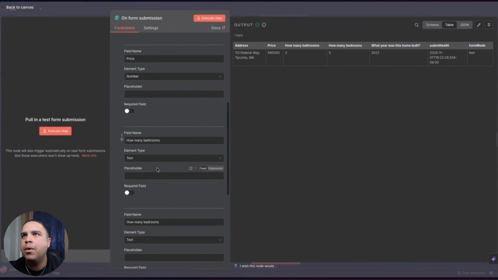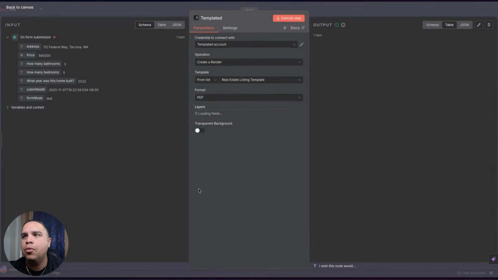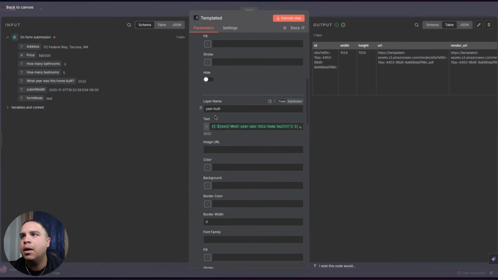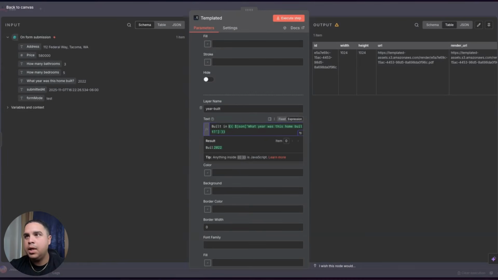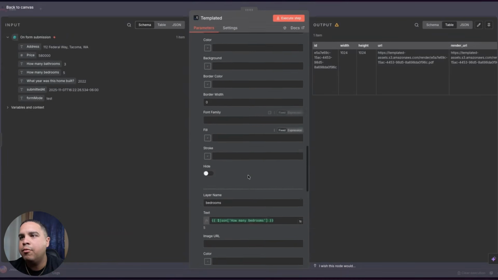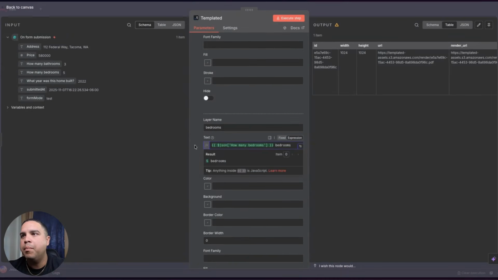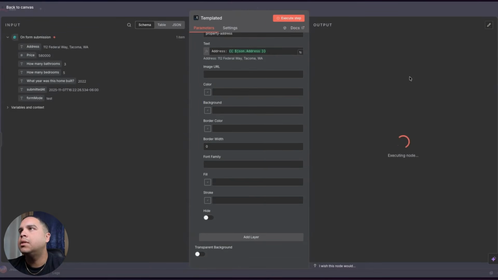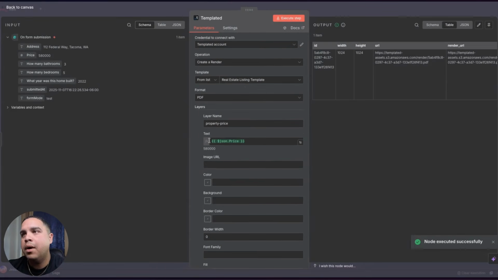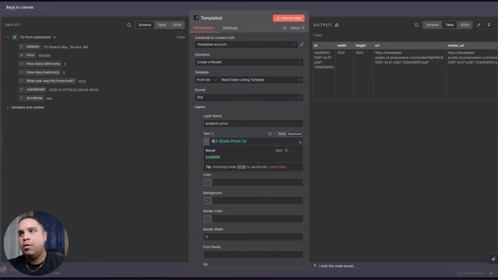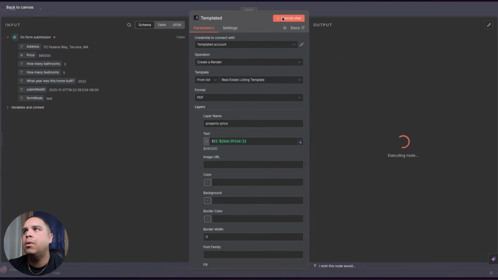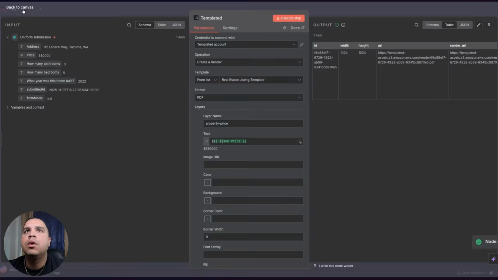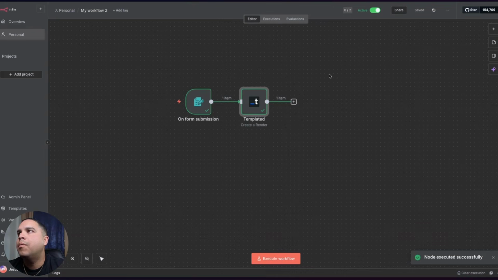So here, what we're going to do is go to the template and say how many bathrooms, how many bedrooms. Here's the label, it's the last one. We're going to execute the step. One more: price, $1 because we're doing American dollars. We're not going to use that one. We're going to do this, and we're going to save it.